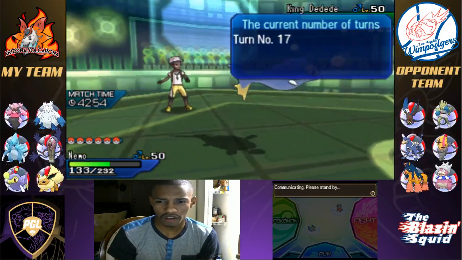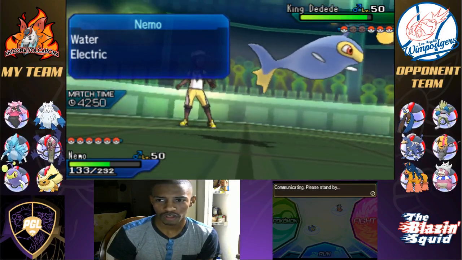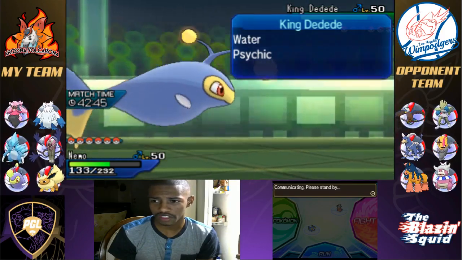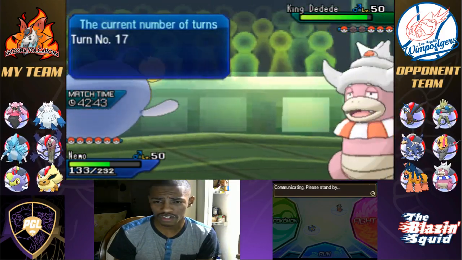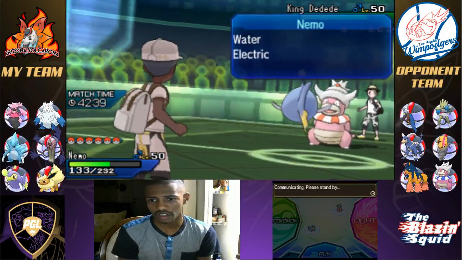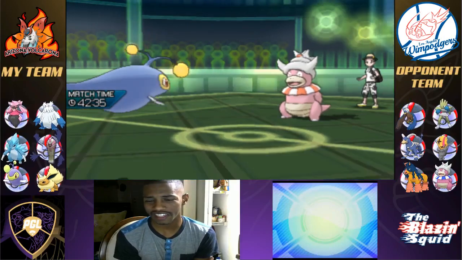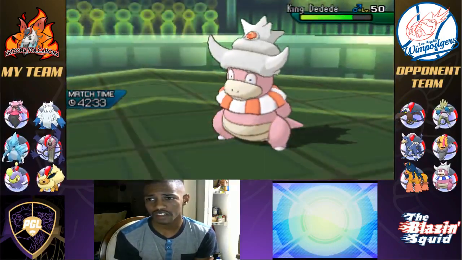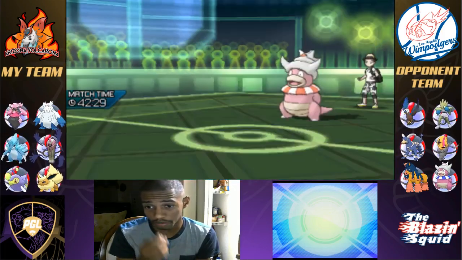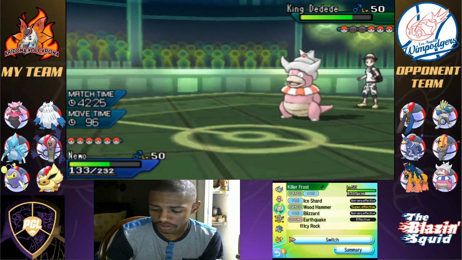The Wood Hammer off. We saw the Future Sight. That's okay. Wood Hammer should be able to knock out, even if he wants to bring in the Hitmonchan, it's going to do a lot of damage. If he does bring in the Hitmonchan, we can just go into Configurus. The slow U-turn is going to, well, it actually is not slow because this King DDD is faster than us. But we're going to reveal Volt Switch. I don't think we revealed it yet. That thing is really, really bulky.